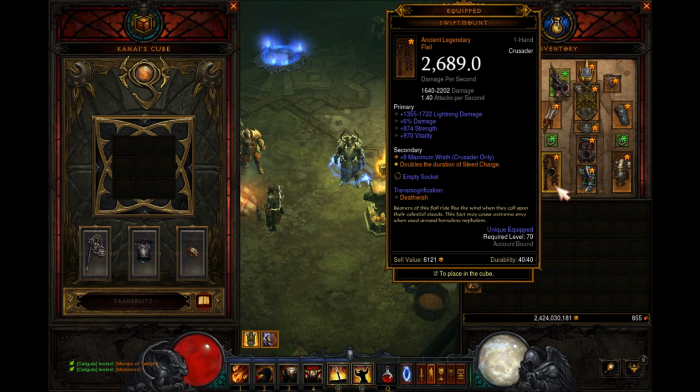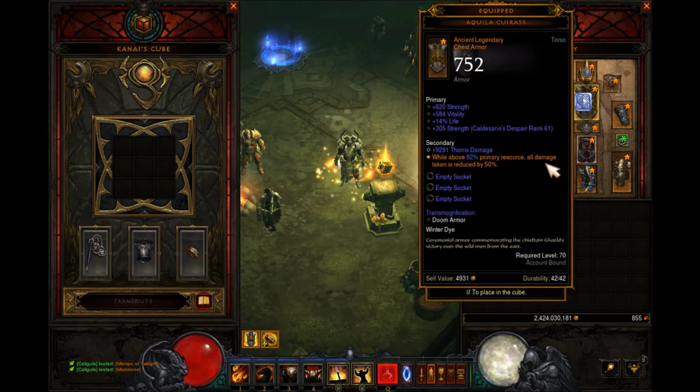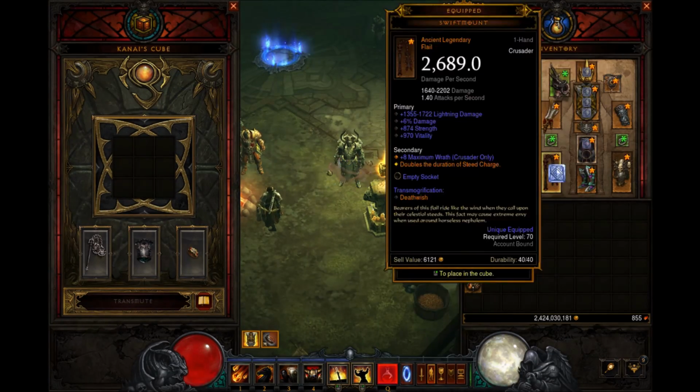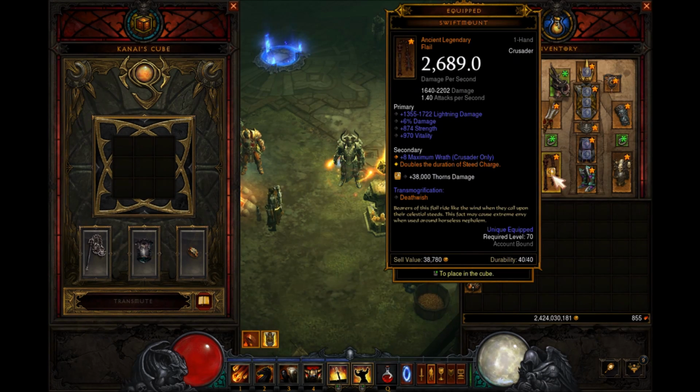For the gems, you want to use diamond gems in your armor, in your helmet, and in your pants. For your weapon, you want a topaz gem to get massive Thorns damage.